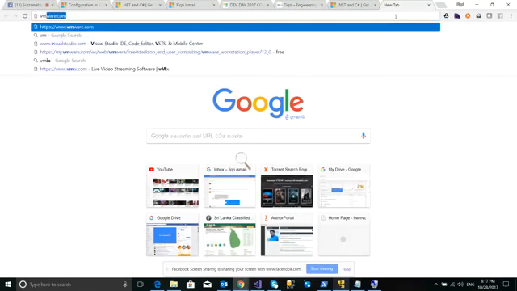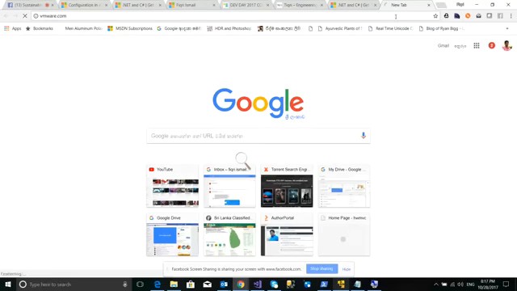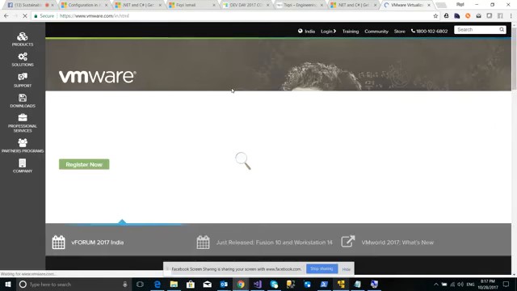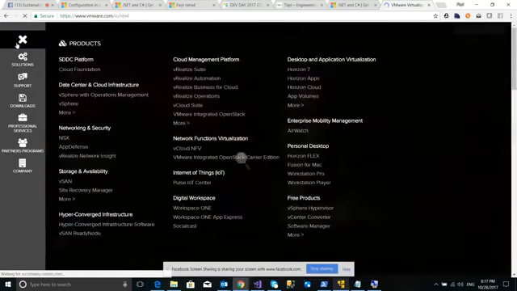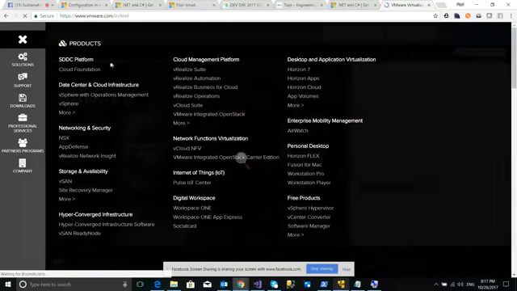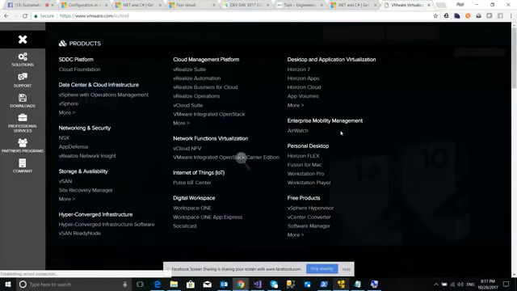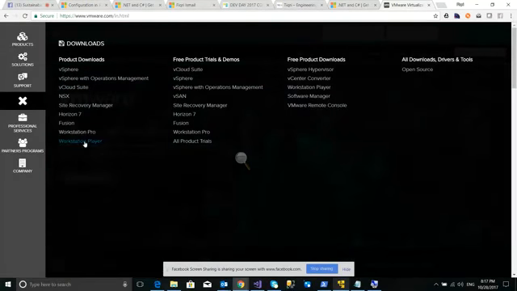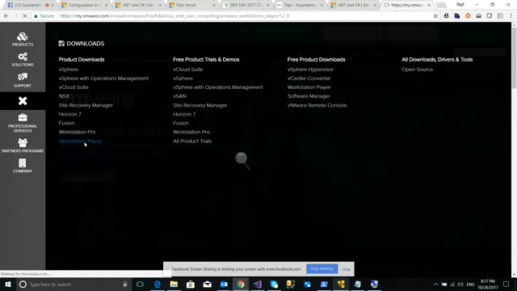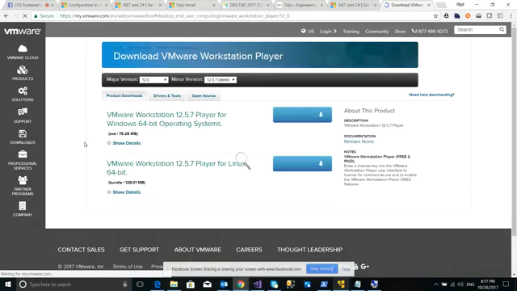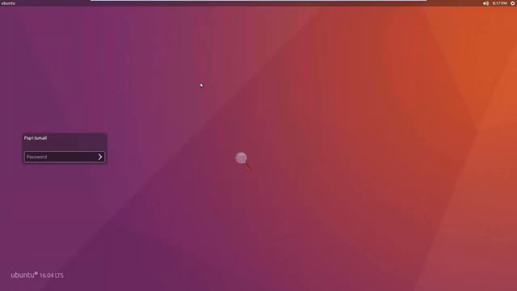If you go to VMware Workstation, you just search for vmware.com, go to products, and you have the Workstation product here. Or you just go to downloads and Workstation Player. You have to get this one. It's free. You can create your virtual machines without any issue, right? You can just install it. This version is free. You just download it and install it, and you can download any desktop installation and work like this.